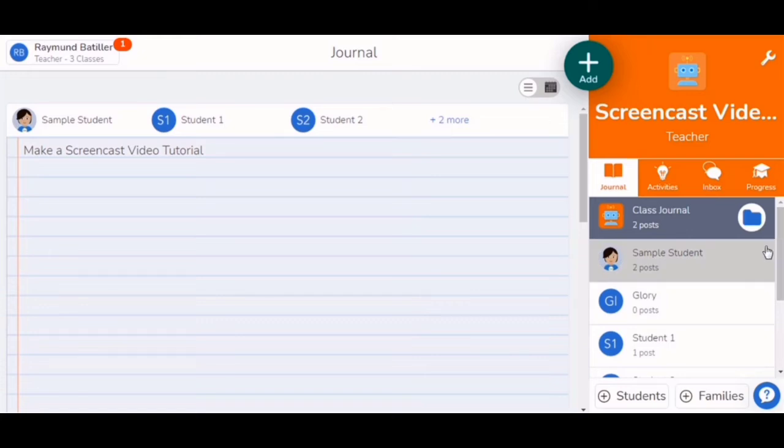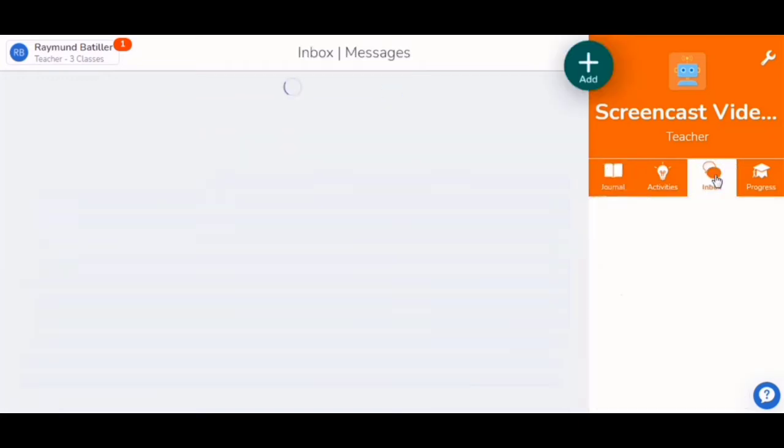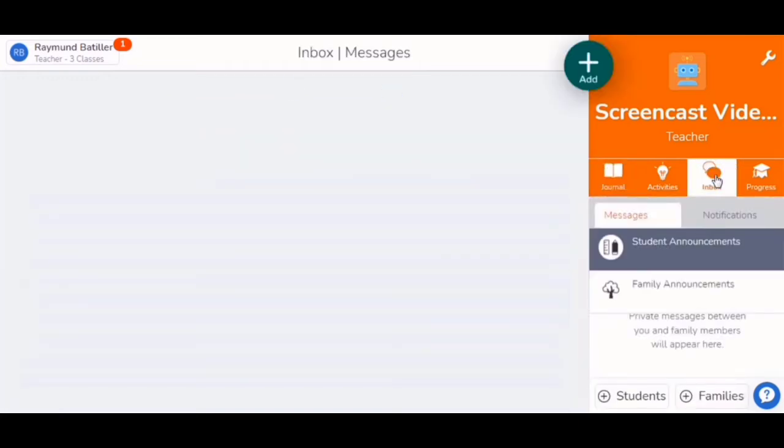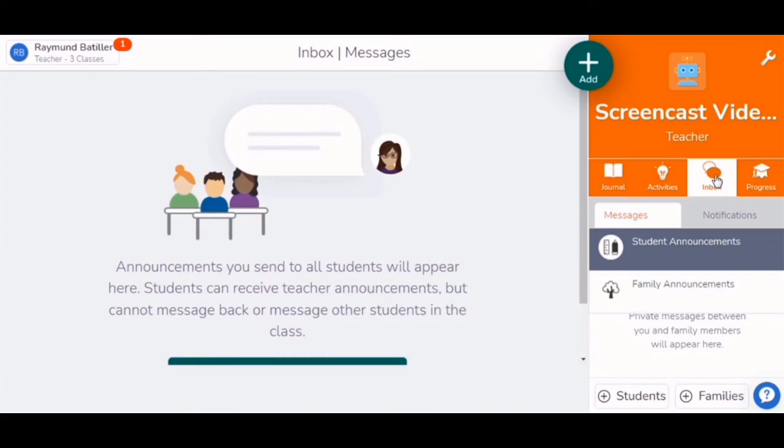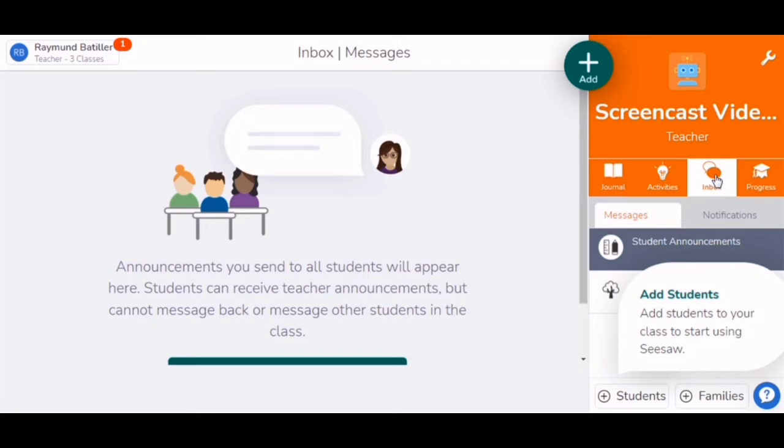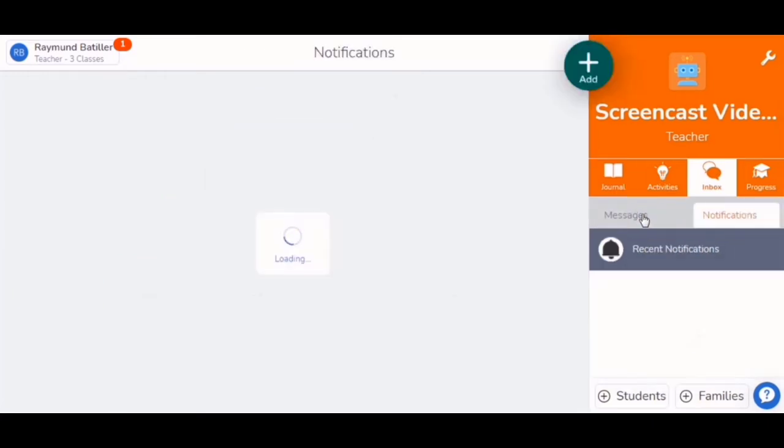So the next part you need to explore is here, the lower right corner. You can see features which involve monitoring of progression and any notifications. One of them is the inbox. The inbox holds any messages or announcements involving teachers, students, and families. It also holds the notifications when there is any progression from the given activity, comments from announcements, and others. So the second is the journal.